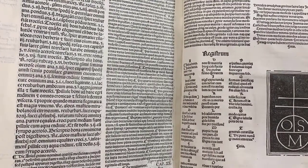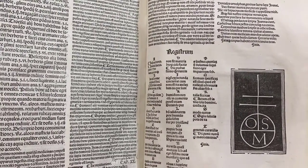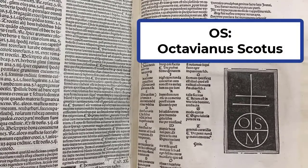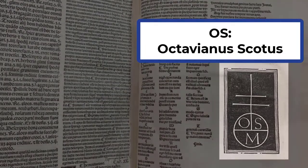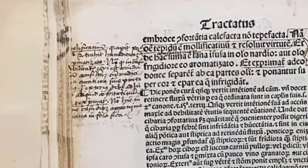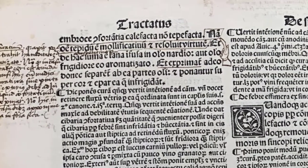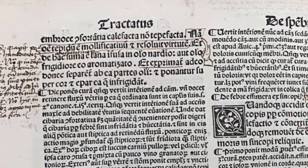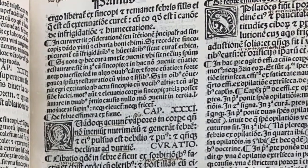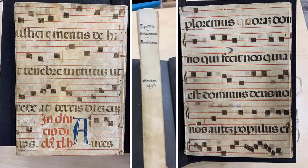This commentary was printed in Venice by Bonetus Locatellus for one of the most prominent Venetian publishers, Octavianus Scotus, whose monogram appears on the last page. The book contains many examples of marginalia, handwritten notes by scholars studying Arcolani's text, including drawings of a small hand pointing to important passages. It has also fine capitals, decorated initial letters, and unusual binding.